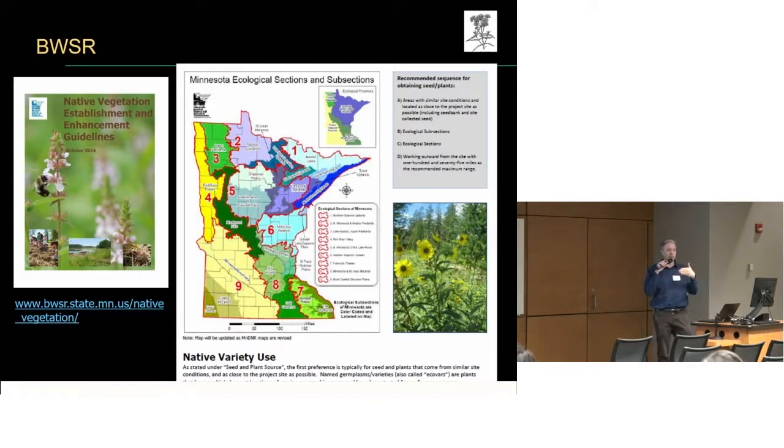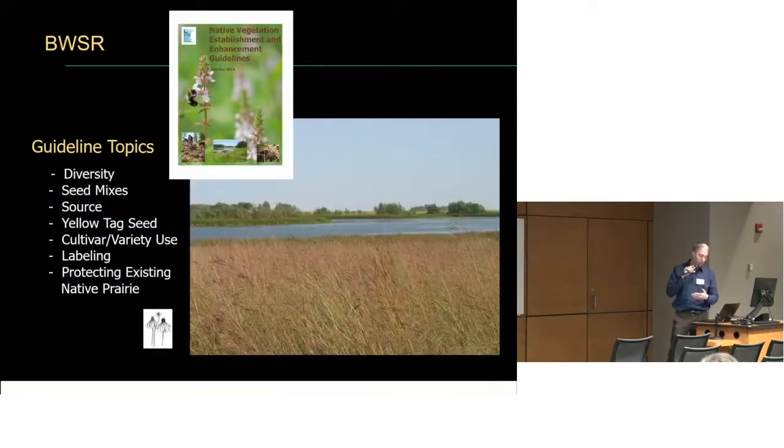There's genetic reasons for that as well, but definitely invasive species is one of the reasons that we are focused on these more local sources. So this is all summarized in that document on the left, which was recently updated. The current version isn't quite on our website yet because we're going through a website update, but it will be up there pretty soon. Let me know if you want me to send you a copy of the updated version.